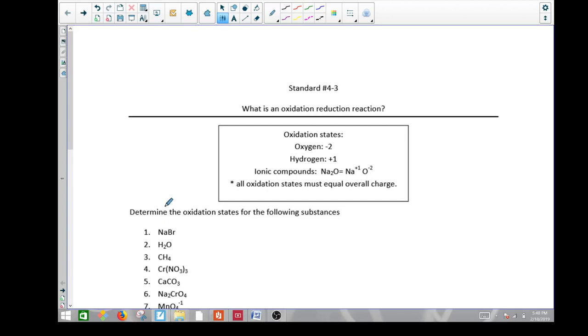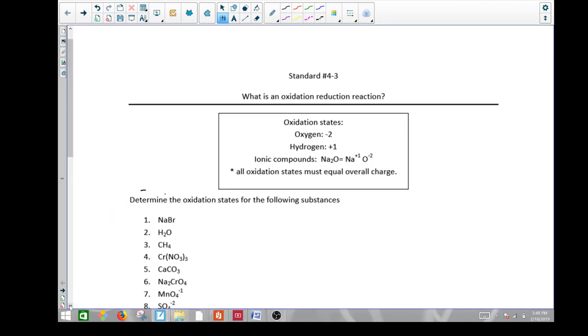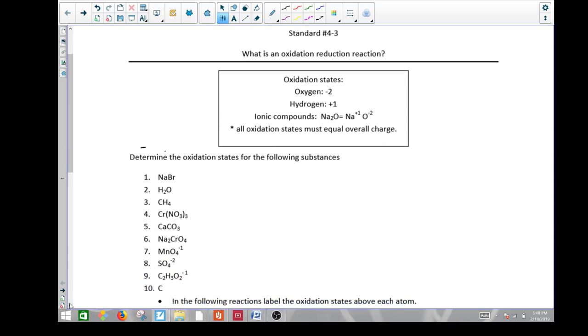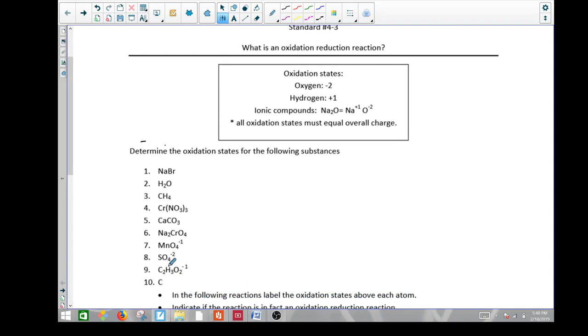Good afternoon, this is Schweitzer, and looking at a couple examples here of what are called oxidation states. Pretty simple idea here, but it has some pretty significant ramifications. So a couple quick seconds on what this is. Essentially, an oxidation state is the apparent charge on an individual atom. And in a redox reaction, if you in fact have a redox reaction, then you have a shifting of electrons somewhere in the reaction.